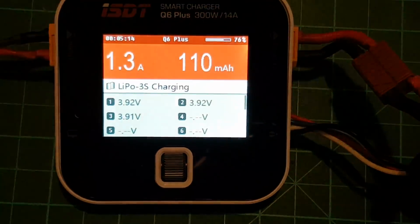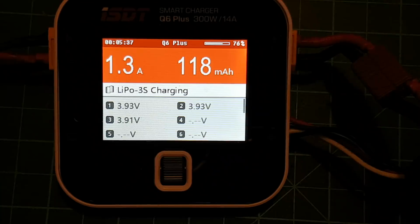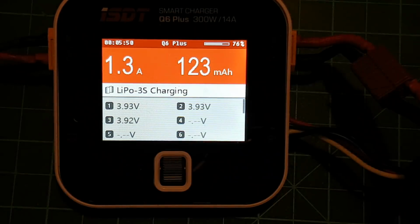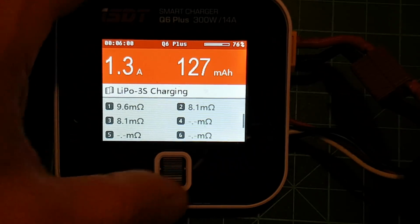I will zoom it a little bit. And one thing I ask myself, why there is no balance charging function, and I realize that this thing does balancing while it charges. It's not like IMAX B6 or Turnigy, which balance cells once they are almost full charged. This thing balances cells while charging, so you can see they're almost the same voltage all the time. That's good, because I think this will make charging bit faster.